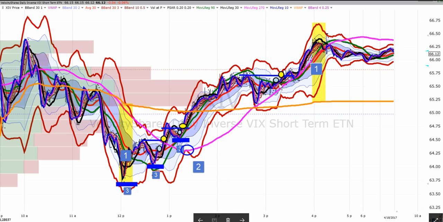The next thing I'm looking at are these blue dots, and these are pocket entries where I've had a successful move after a P1. A P1 occurred because I had a significant move here where price came out of the river, got the RLCO outside the river, and then a successful trade that went past the Bollinger Band mean, in this case to the far side of the floodplain and back.